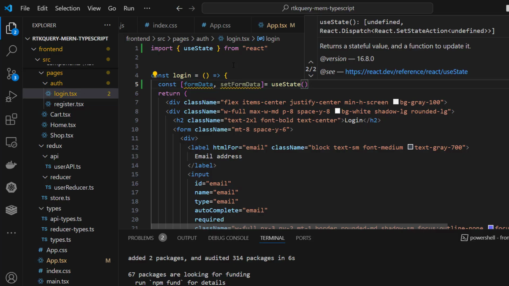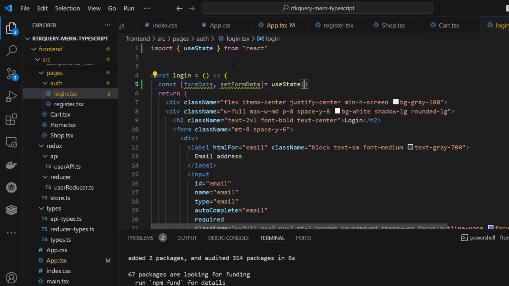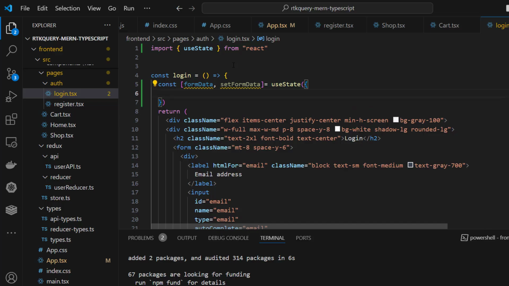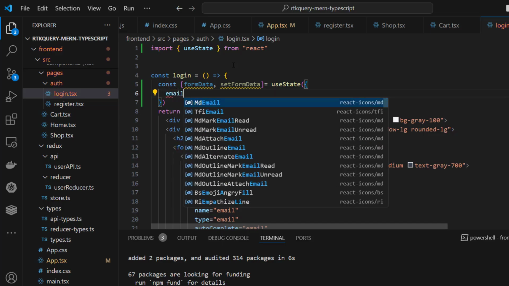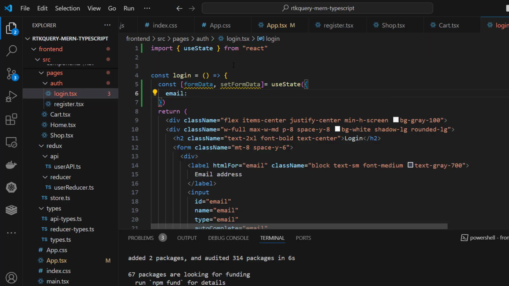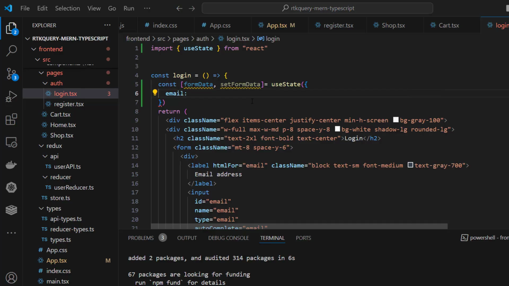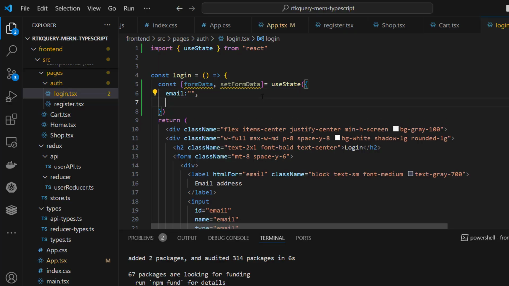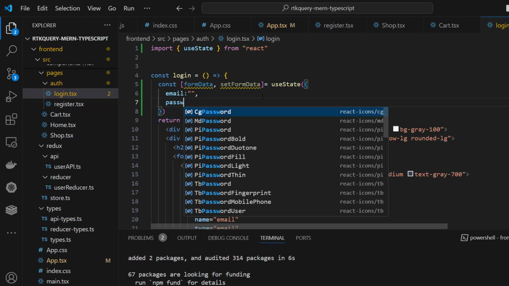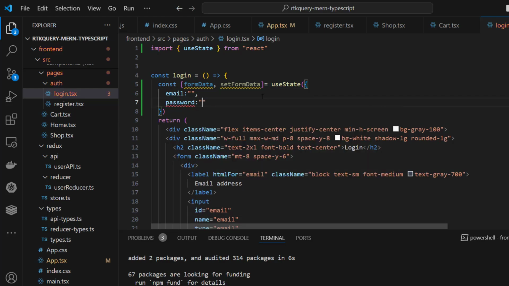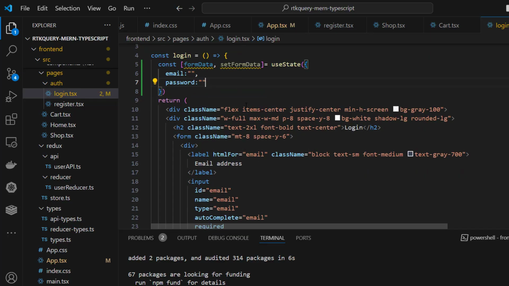So let's see what error it will give, and we need two things. Email. Can you remember what the payloads, I mean raw data, we needed? I'm showing you, and we need email, and we need password. Okay, so we need email and password in form data.